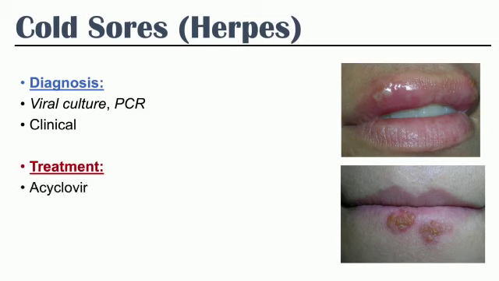So what can we do to treat this condition? Well, we can use acyclovir. So acyclovir is an antiviral that's been shown to help reduce the onset if you use it prophylactically, or we can reduce the duration of symptoms. And the other related antiviral is valacyclovir. So either of these can be used to actually reduce the onset or eruption of herpes, or reduce the duration of symptoms. So both of these are great treatments for this condition.